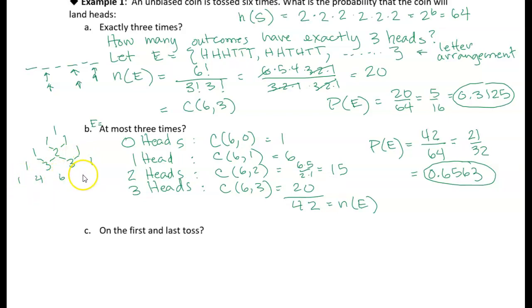1 4 6 4 1, 1 5 10 10 5 1, and then 1 6 15 20 15 6 1. And this last row that I wrote is 6 choose 0, 6 choose 1, 6 choose 2, 6 choose 3, 6 choose 4, 6 choose 5, and 6 choose 6. So this basically is all the combinations that I'm interested in, that I just calculated. So without a calculator, you can easily get your combinations straight from Pascal's triangle. All right, that was kind of an aside. Let's finish this up here.